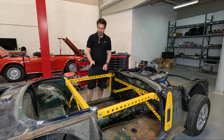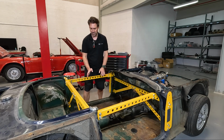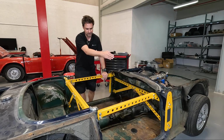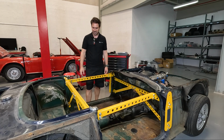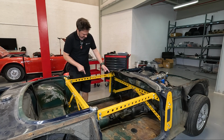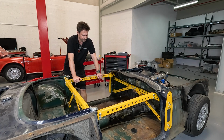Now, which was perhaps an afterthought, but I'll use it conveniently, it's also quite useful if I want to add additional braces. I don't have a cross brace, for example. I can put one in, I may still do that, or I may just bolt in some corner braces using those holes. So again, they're quite useful for that.